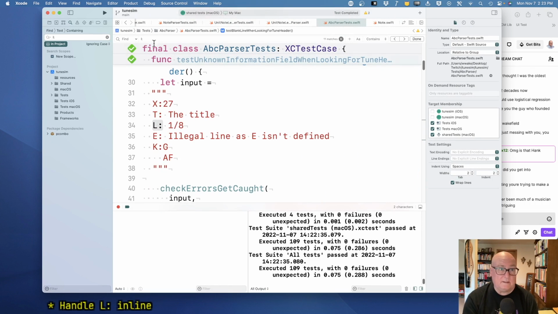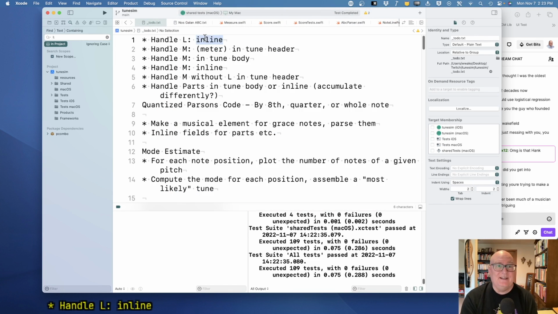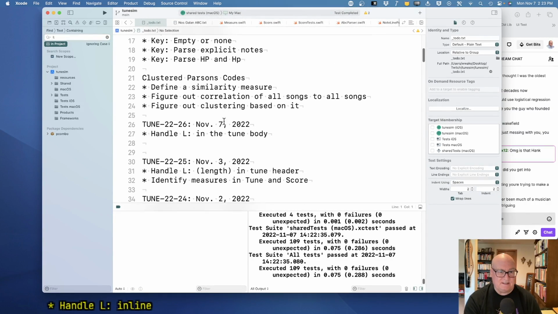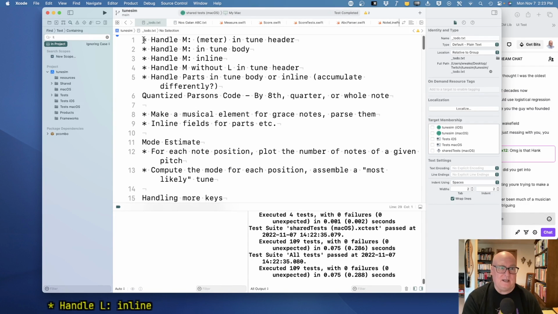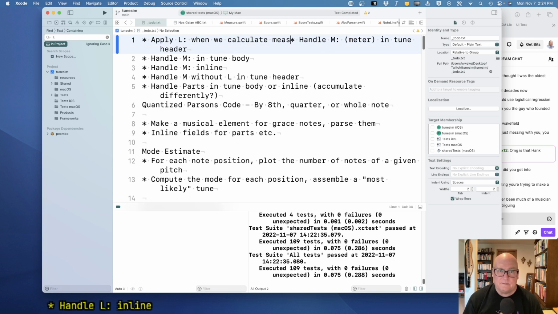All right, so I think we've accomplished something. We sort of have done this, but we haven't applied the L's now. Let's see. Apply L colon when we calculate measures.